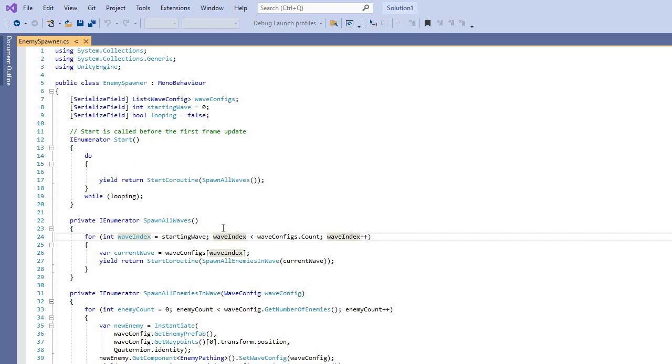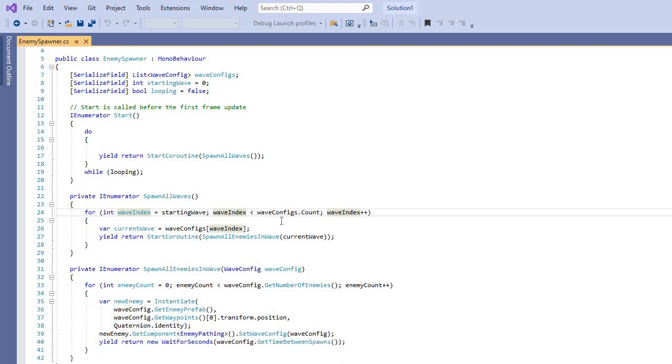Then we're getting that wave index, finding that wave index, and its count is how many are there inside of there. So for the return, what is the current wave that we are on right now?